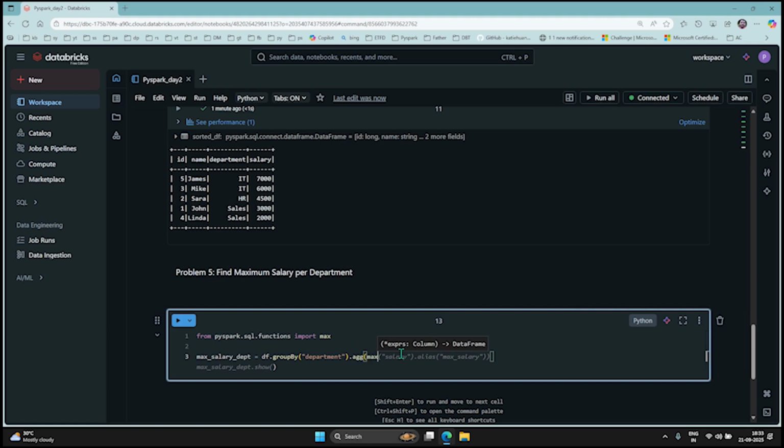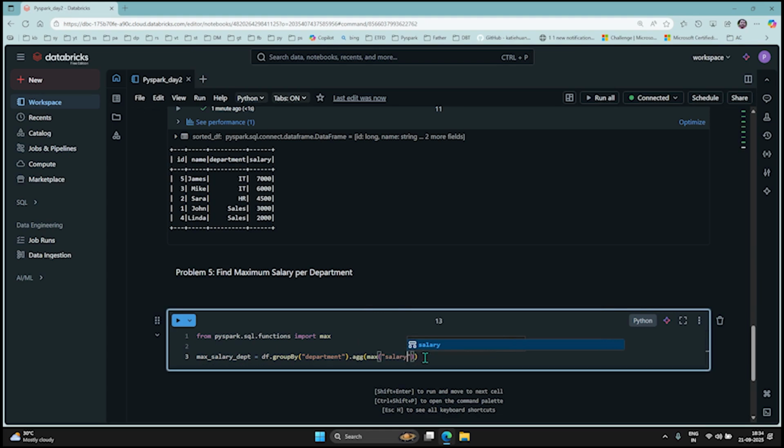Where I have imported the max function, I can write max of salary. We need it in descending order, or else we'll see how it works. We'll get that maximum for each department. So simply you can keep it till here.